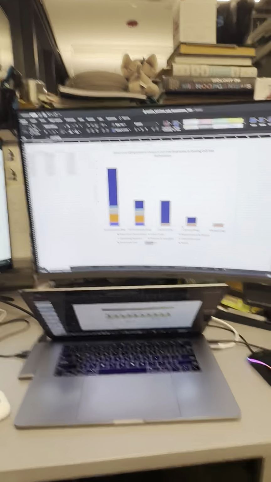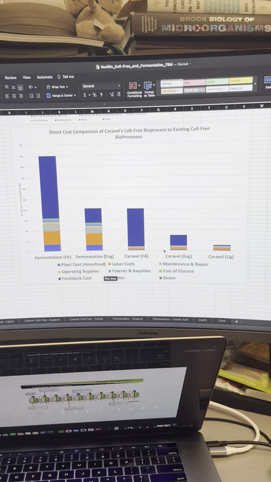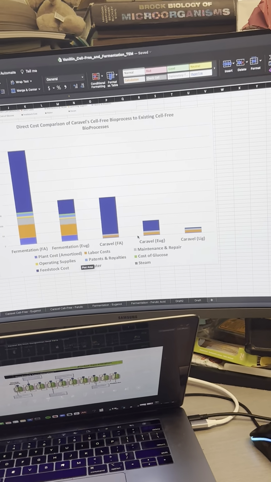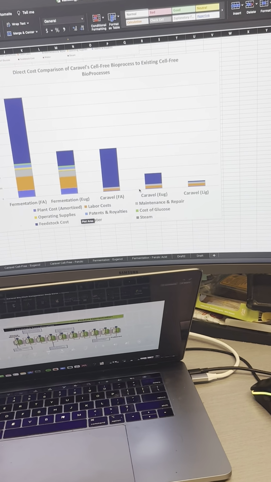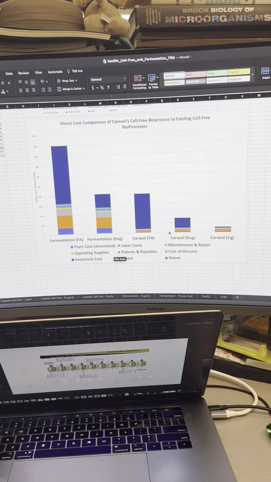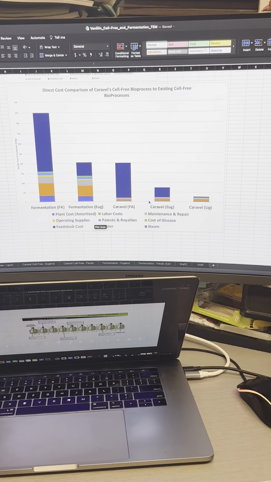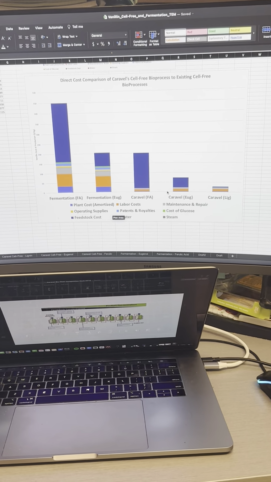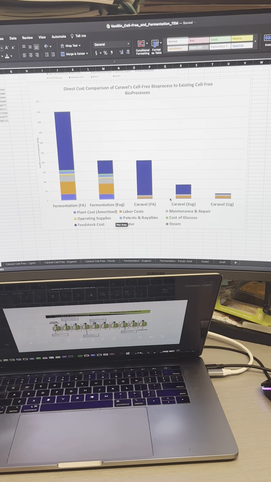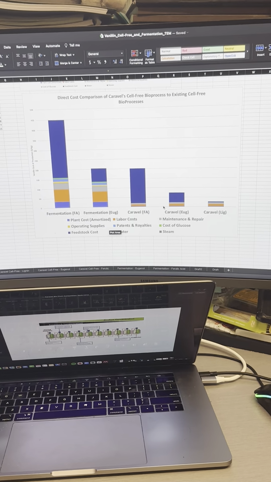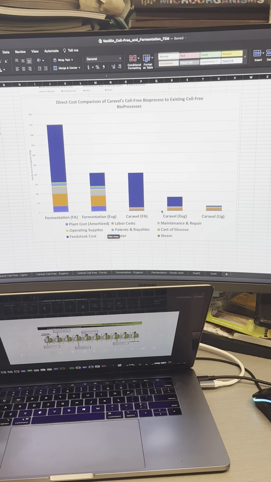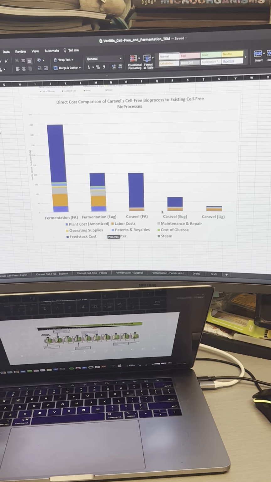So this is not perfect. Like I said, the cost for fermentation is too high right now. That has a lot to do with the scale of the plant and the total cost that comes from labor and things. Whereas if the scale was larger, those costs would be lower and reduce the cost per kilogram. So we can optimize around that in future discussions and as I read more. But overall, this should certainly act as a foundation for us to have a pretty good TEM moving forward. I apologize for this video being 13 minutes long. Hopefully it is useful. I wanted to send it because I know you were excited to see this, and I was excited to wrap it up.